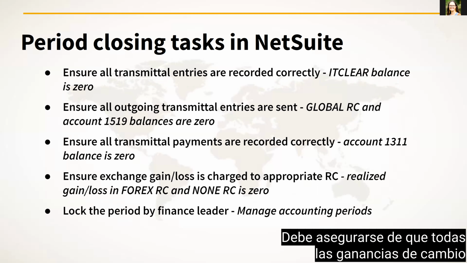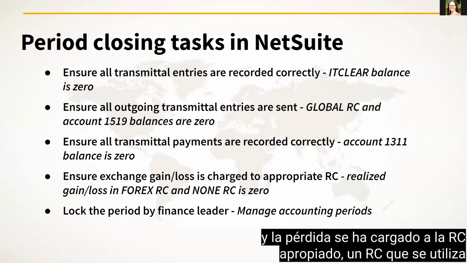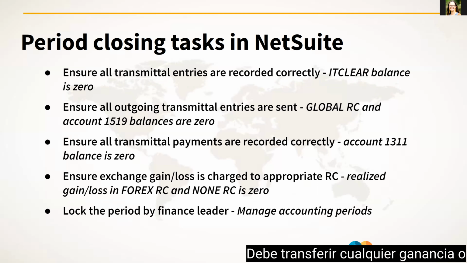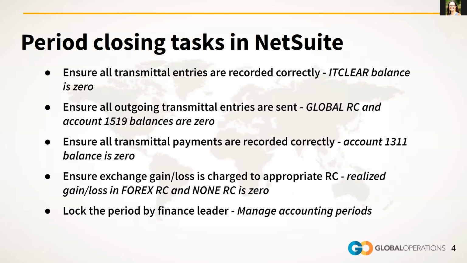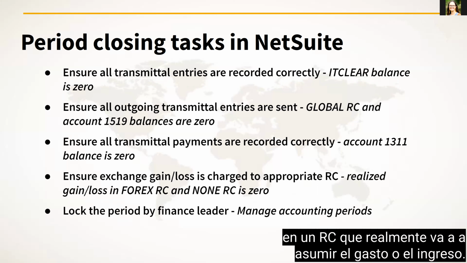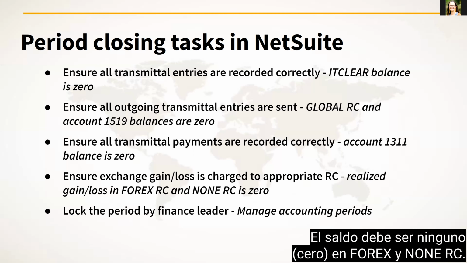You need to ensure that all exchange gain or loss has been charged to the appropriate RC, an RC that you use to record exchange gains and losses. And that should be done. You should transfer any realized gains or losses from the Forex RC and the none RC into an RC that is actually going to take the expense or the income. The balance should be none in Forex and none RC.